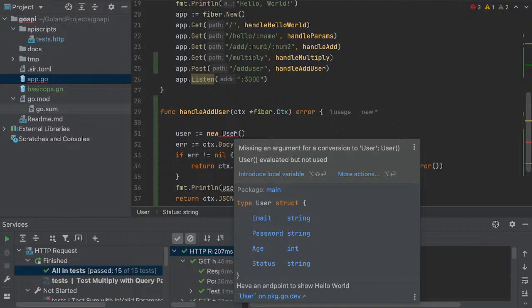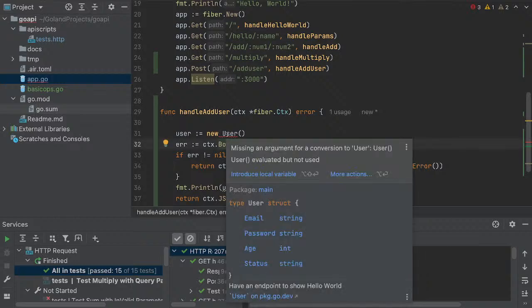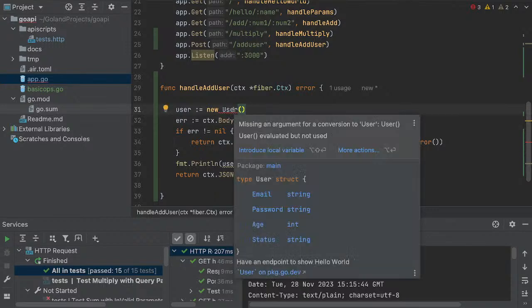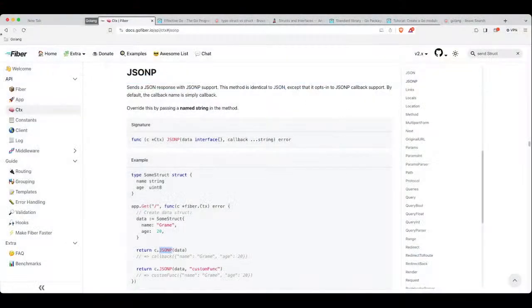No, missing an argument conversion of user, introduce local variable. Okay, point to show hello world. Okay, where is our fiber? We'll go back.